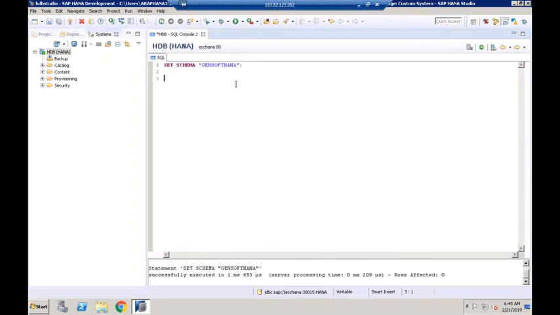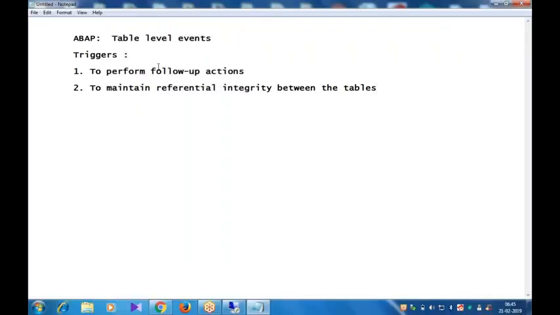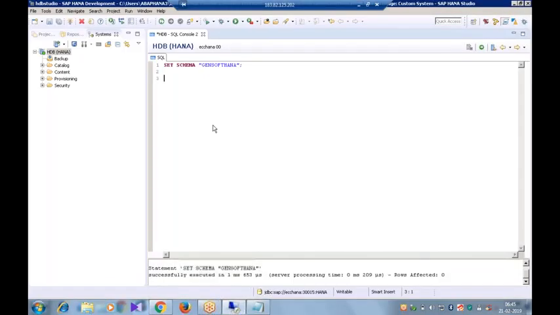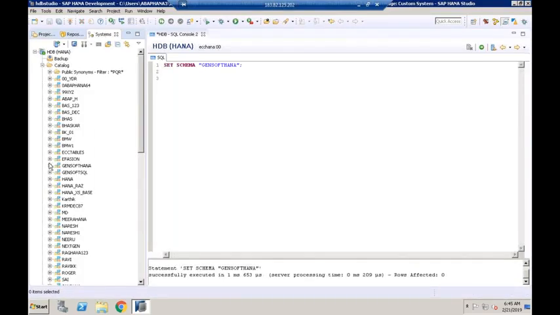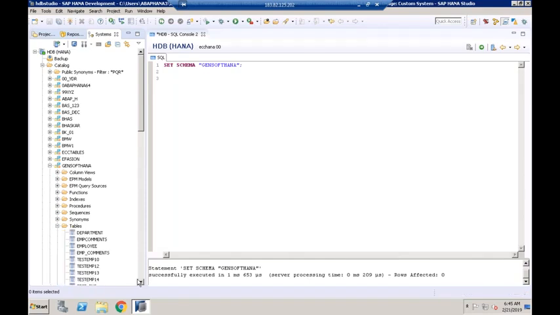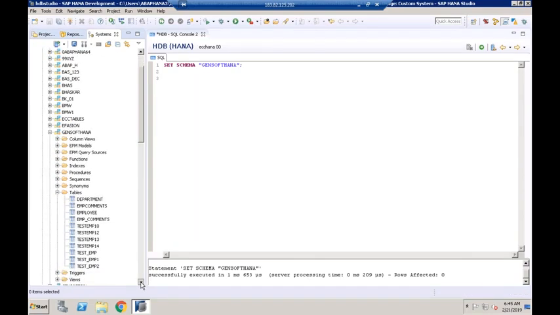The first example we'll see is performing a follow-up action, which means I'll perform one action on a table, and based on that action, some other action has to be performed automatically. For that purpose, let me consider a table and open the schema. These are the tables available.